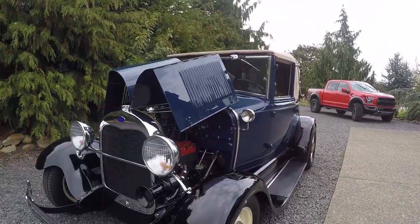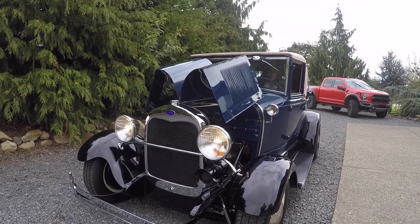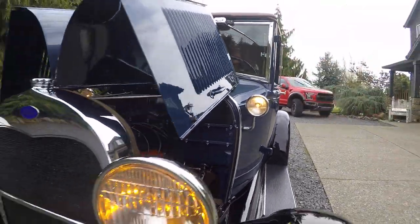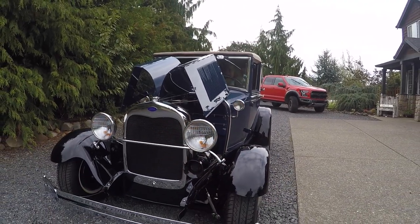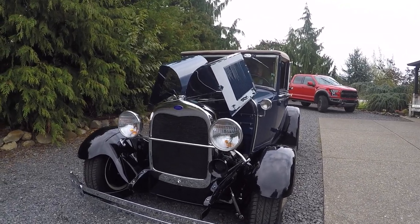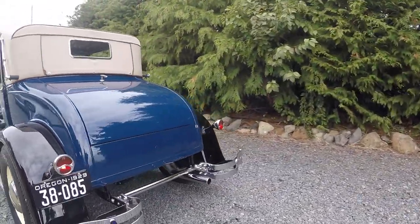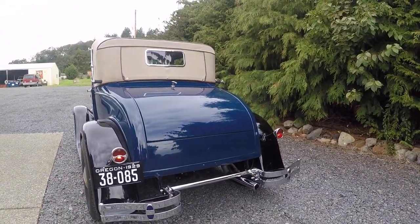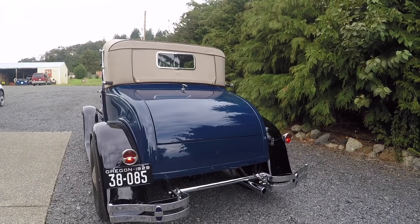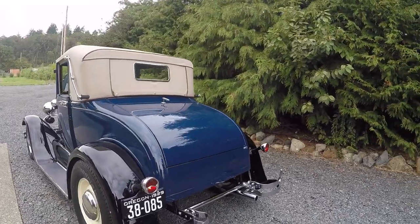We hit the horn already. Now we've got lights — one more click and we've got headlights, halfway in and we've got marker lights. You can see the markers up there. Let's check the blinkers on that little switch — we've got left and we've got right. Back here we've got taillights, brake lights, and blinkers. All that stuff is working.